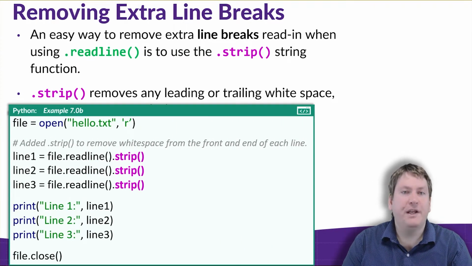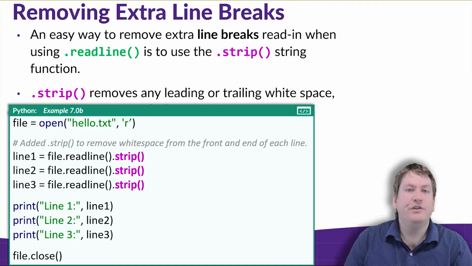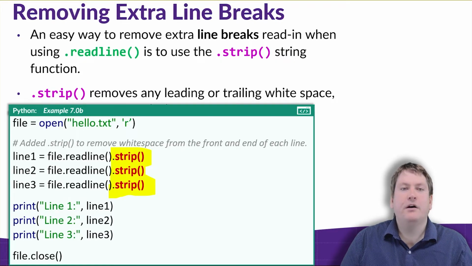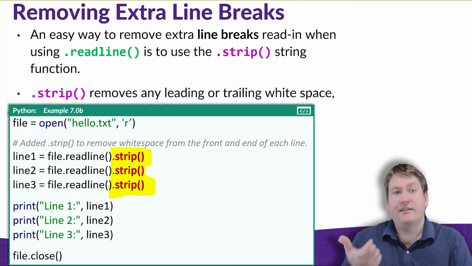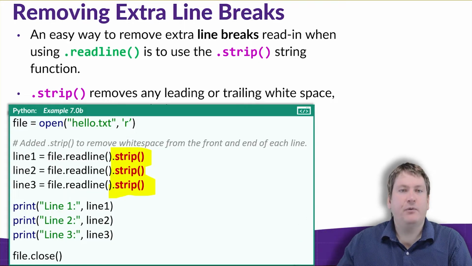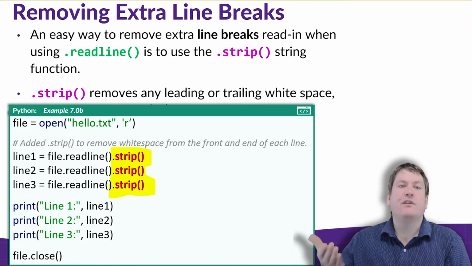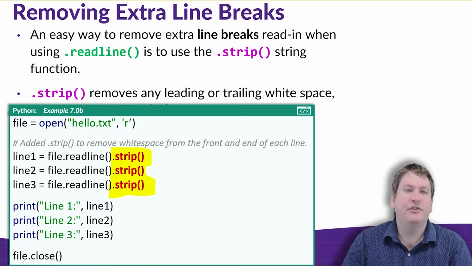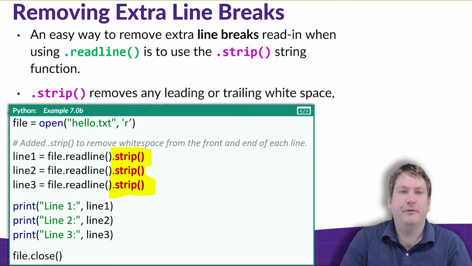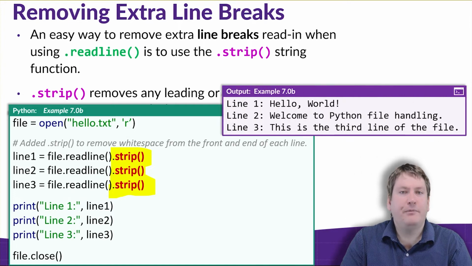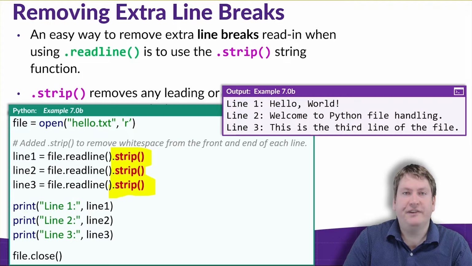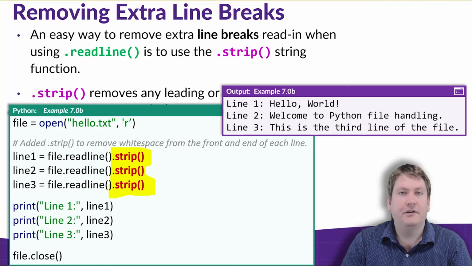Let's take a look at an updated version of that last example, which uses strip now to remove those line breaks. You can see these have been highlighted here. When we call strip after readline, it means it reads the line in from the file, removes any white space at the beginning and the end, and then stores that result into the line variable. So the first one is going to store that into line1, then line2, and so on, and then we print the results out like we saw. So now when we run this, instead of getting those extra lines, we just get the line break that print is adding. We don't get an extra line break from the file.